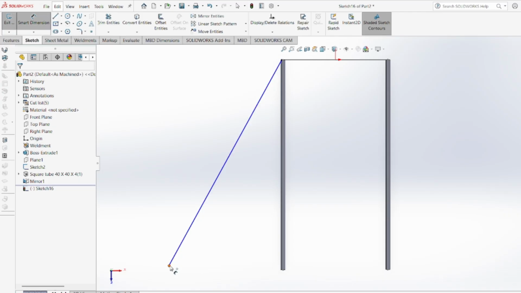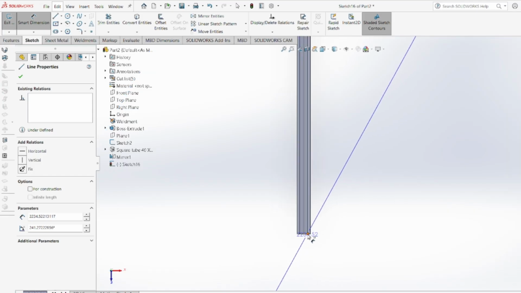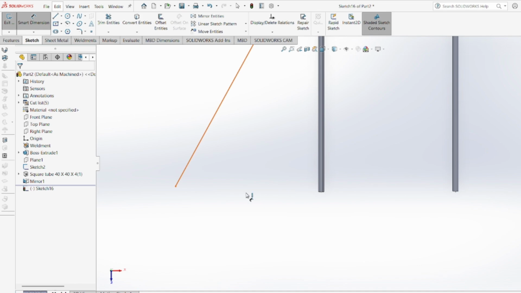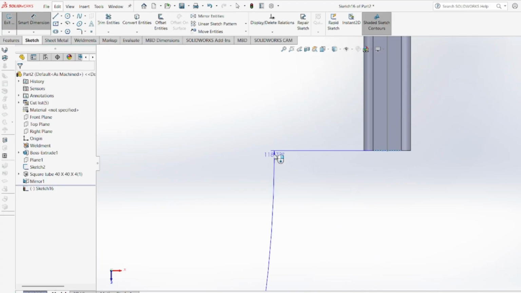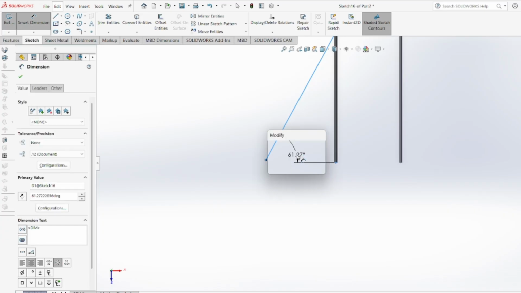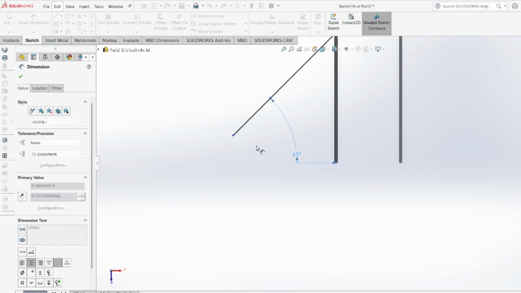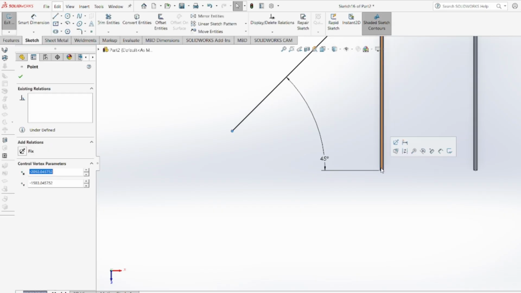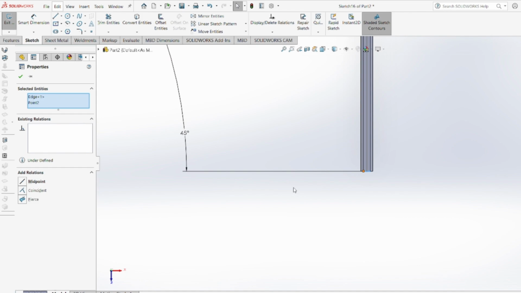And let's make this thing inclined with the ground at an angle of 45 degrees, because practically the ladder should be aligned with the horizontal at an angle of 45 degrees. So I will be making this angle with a value of 45 degrees. Assign it the value of 45 degrees. After assigning it, I think this point will go up, so I come out of the dimension tool and select this point. Select your horizontal line and make these two things coincident.